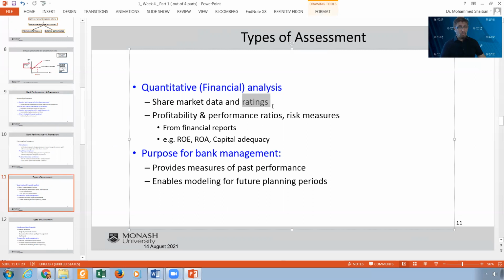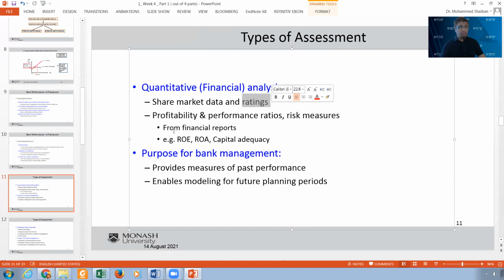make quantitative numbers about us. Of course, they don't say you are 5 or 6 or 7. They bring what you call triple A, double A, triple B, and we go down in this rating, from those 3 big rating agencies in the world. And it is very, very important to have a good rating as a bank.